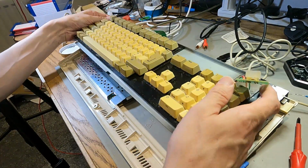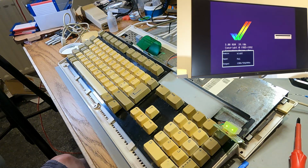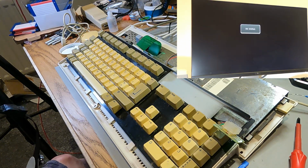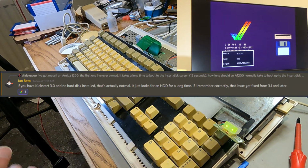But it'd be really nice if I could actually boot something on this. But someone maybe could tell me, is it normal for it to spend that long on the boot screen? That might be indicative of capacitors gone if that's not right. I don't know if that's how long it took to boot. So I'm going to turn it on now. That feels like quite a long time. Somebody tell me, is that normal for the 1200?